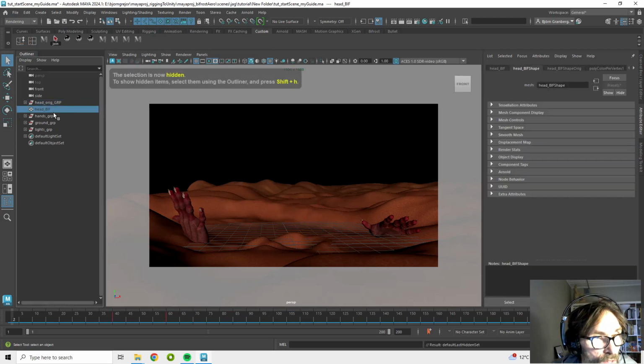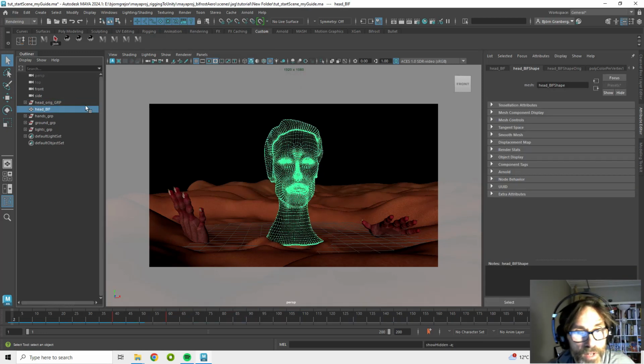I'm going to show you this head. This is a copy, a duplicate of the original head, and this is the actual head that's going to hold the Bifrost Graph effect. The cloudy effect is going to be inside this head, so I made it a bit smaller and animated it. So I drag a bit here in the timeline, and you'll see that it's growing here.